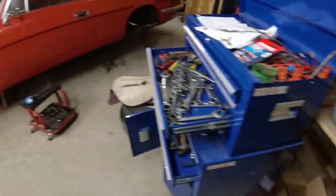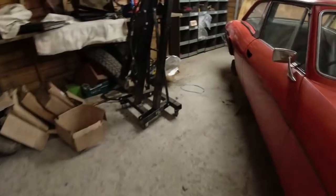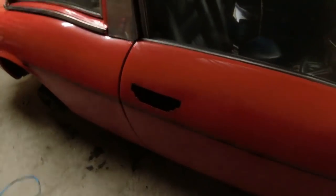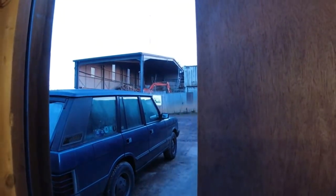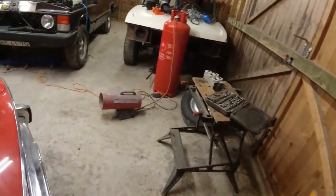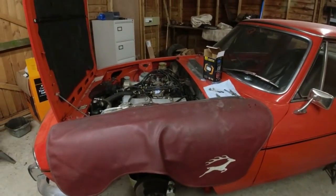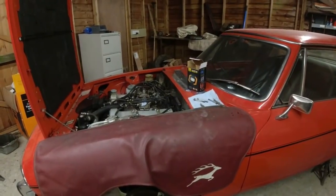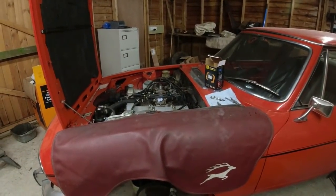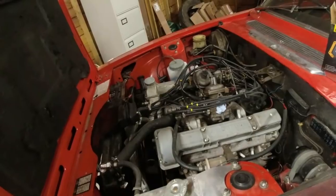Oh, there's a bit of excitement on my phone down there. Right, I think what I'm going to do next is pop this door handle back on. We're coming up towards, what are we? Oh, 20 past four. Look, it's still light. Oh my goodness. It's cold, but it's light. I might give the furnace a quick go in a minute, but I'll probably want to be packing up in about half an hour, head off home, get another video edited, and get myself prepared and ready for gin o'clock, because it is Friday and I've not been drinking all week. Try and boost my immune system.